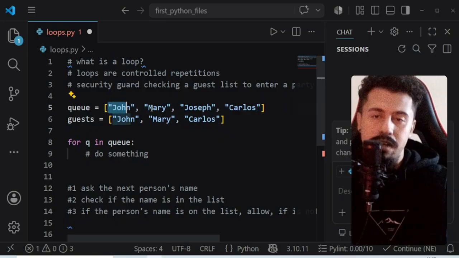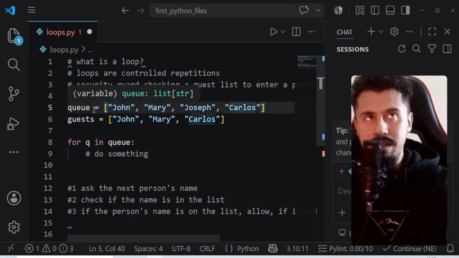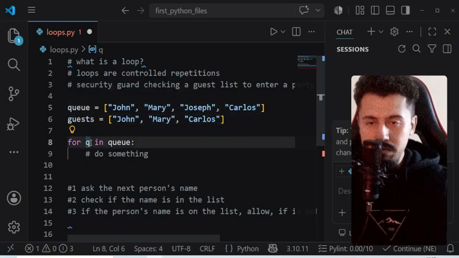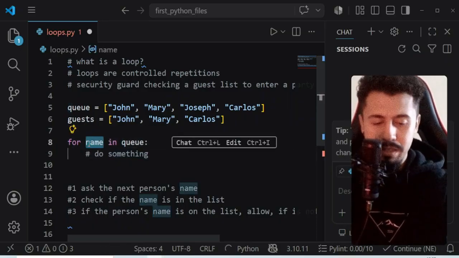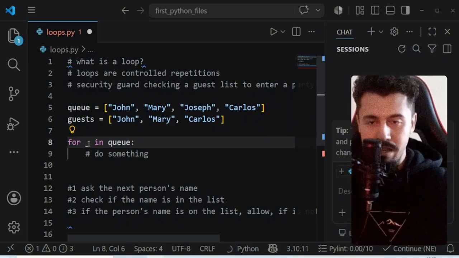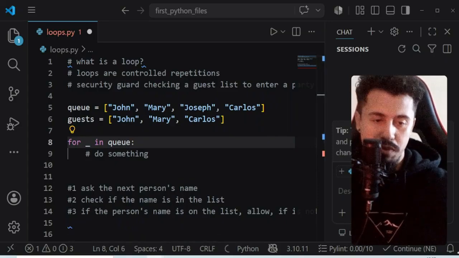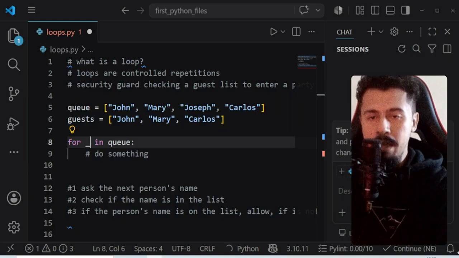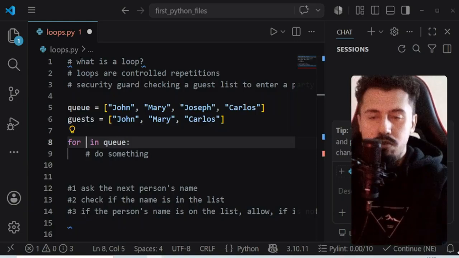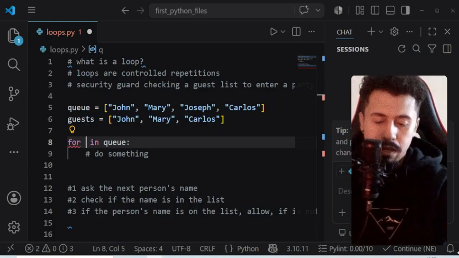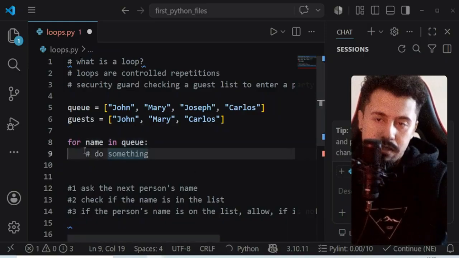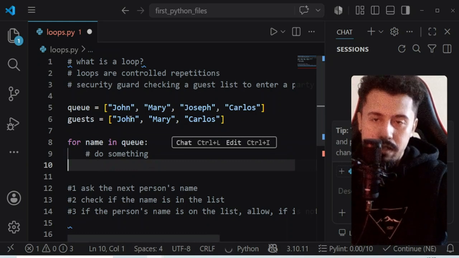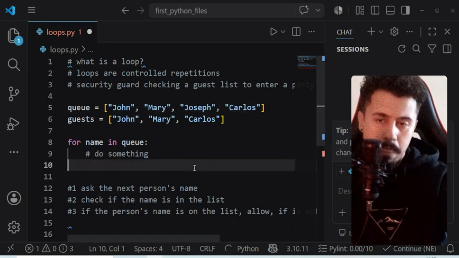But I know these are the names of the people in the queue, so I could name it name, or I could simply use an underscore to represent the position. In this case I'm going to name it name, and you are going to see that this is going to be iterated through each item.